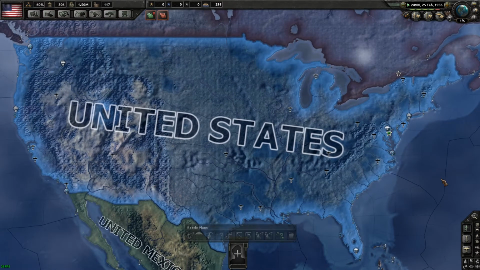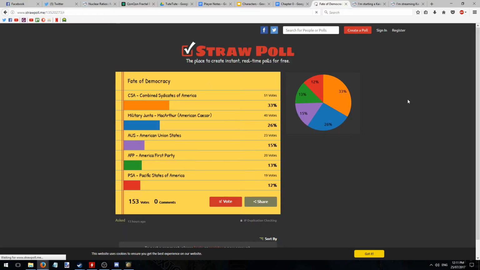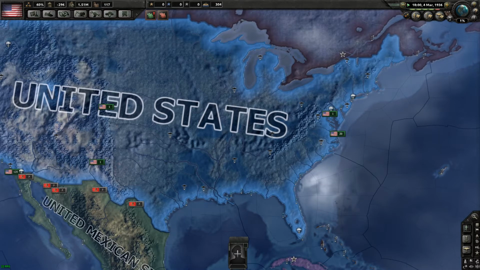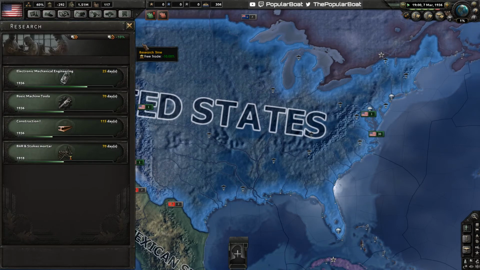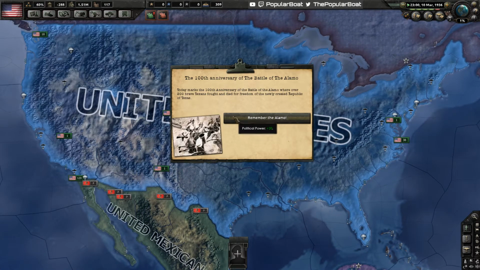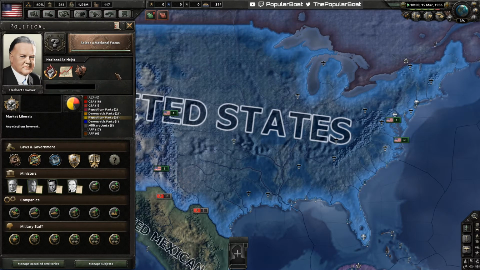So how is everyone doing today? Syndicates are still in the lead. 100th anniversary of the Battle of the Alamo. A bit of political power for us. Welcome to stream, Blurry Ghosty.